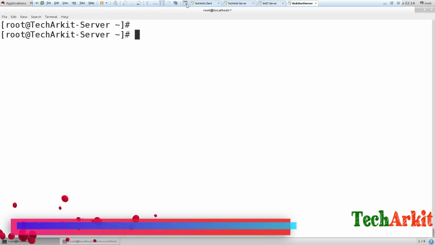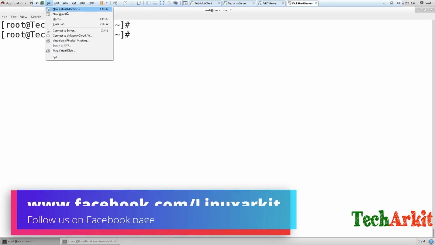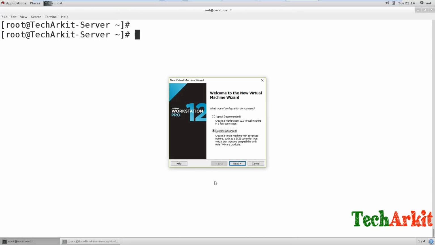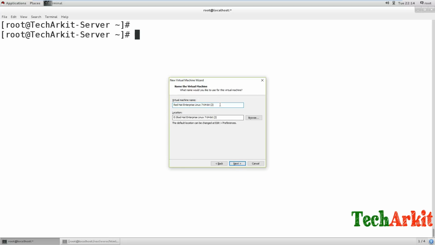Just go to the new system. In the sense, we do not have any new system over here, so I'm going to create a new virtual machine. Let's say Linux, and let's say Red Hat 7, and call it Kickstart client, right?